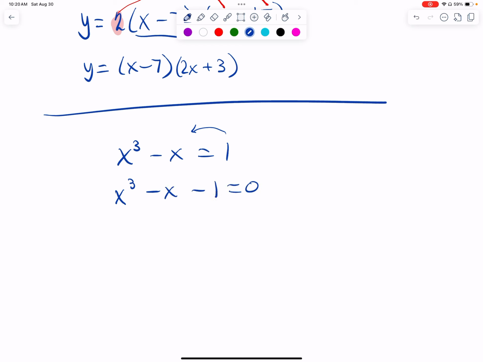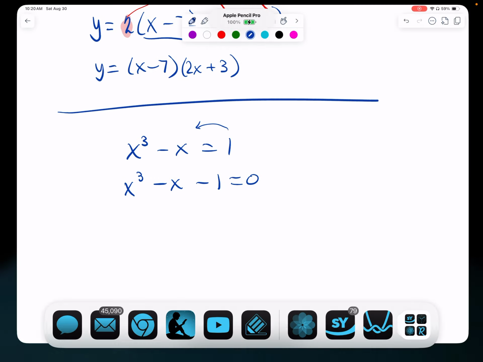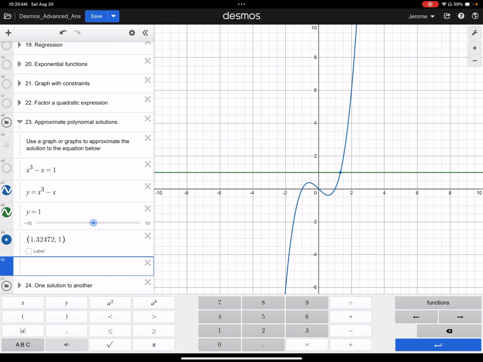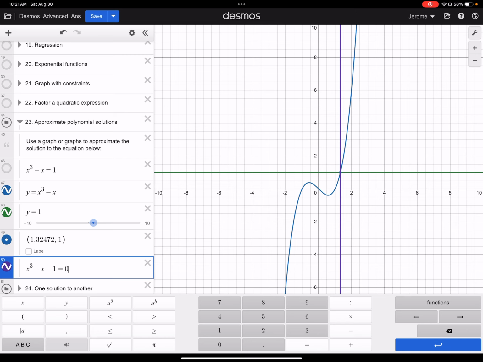Isn't that the first thing that you do with quadratic equations when you solve them? Guess what? That's what you do for all polynomial equations, is that you make the thing equal to 0. But again, if I type this into Desmos right now, you're going to see it's not going to be interactive. So if I type this into this next box, x cubed, and then minus x, and then minus 1 equals 0, I just get that vertical line.